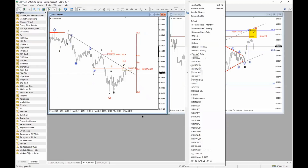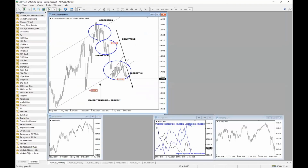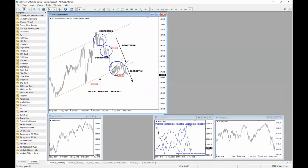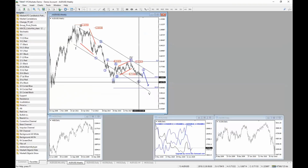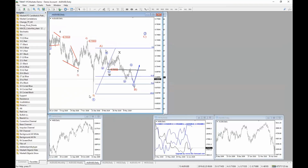Also, if we take a look at some of the commodity currencies, let me take a look at Aussie. Aussie is clearly in a downtrend, no doubt, but I think there can be more upside since we have seen this spike at the start of the year. As you know, this spike, this decline, and then reversal to the upside were very sharp. So it's not a surprise that the market is now slowing down, ideally for a correction. We have plenty of overlaps here on the way down. It's a 7 swing move, so probably a correction.